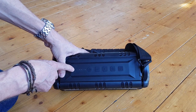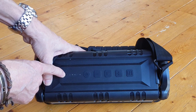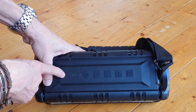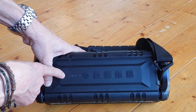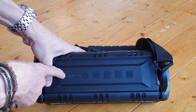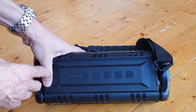You've got a reset pin here. If you want to disconnect it from Bluetooth devices and you don't want to use the Bluetooth device to do it, you can just pop a pin in there. So if you're at a party and you quickly want to use somebody else's phone for different music, if you press that, it's easy to disconnect a Bluetooth device and connect another one up.